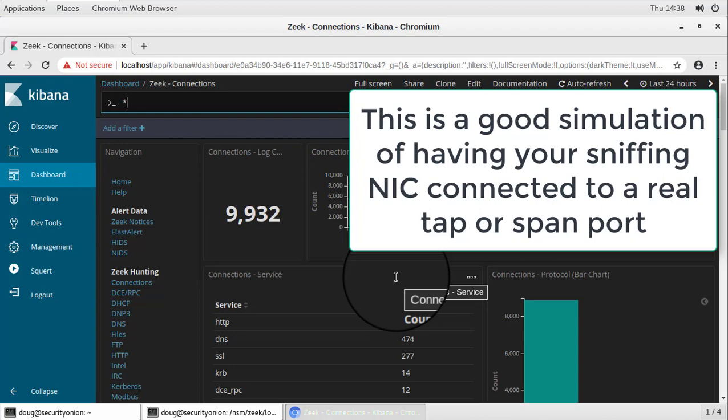So in this video, we have seen how we can run sosetup-minimal to build a minimal virtual machine using only 4 CPU cores and 4 gigabytes of RAM, and be able to then sniff traffic from an actual dedicated sniffing interface and use so-test to replay some PCAPs against that sniffing interface.